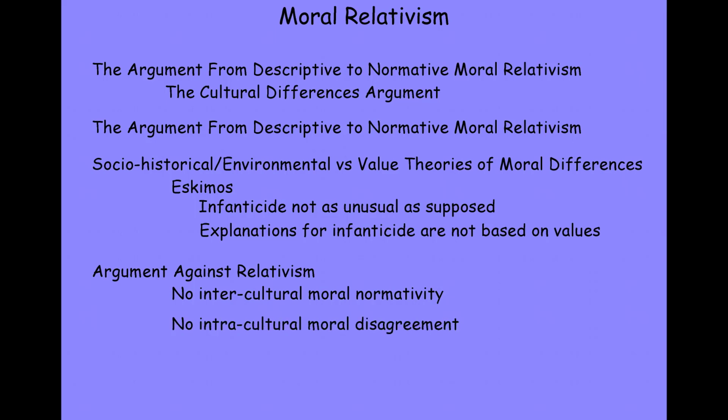Similarly, he's going to want to argue that metaethical moral relativism and normative moral relativism have the implication that there could be no intracultural moral disagreement. That is, within a culture, what counts as the correct moral judgment is simply what the culture agrees on. It's simply what the practices are. And therefore, people can't sensibly disagree within a society about what the appropriate moral judgment is with regard to some action. What the correct course of action is is always determined by the consensus moral practice.